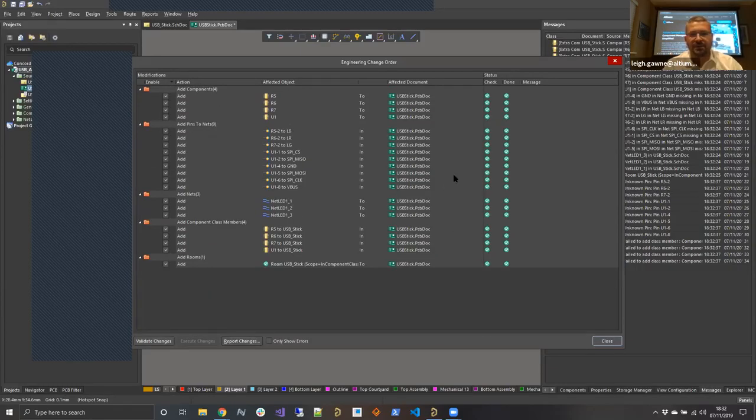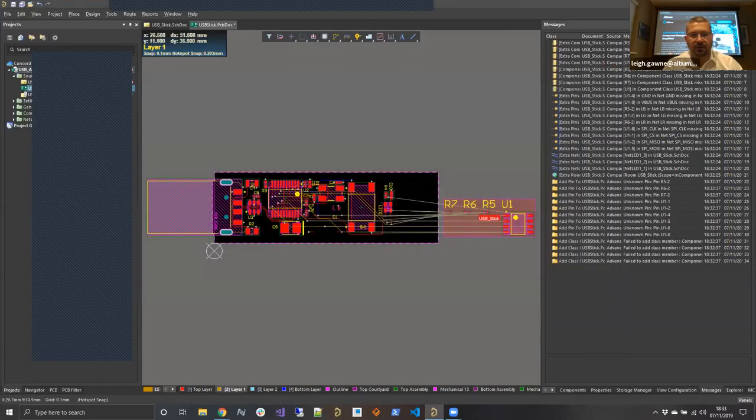And this is one of the really nice things about having proper managed components, is the fact that we can be certain that we've got the right parts that are in the right state. They've got all of the ECAD entities like the footprint, so on and so forth, associated with them properly. Okay, that's what we've got.